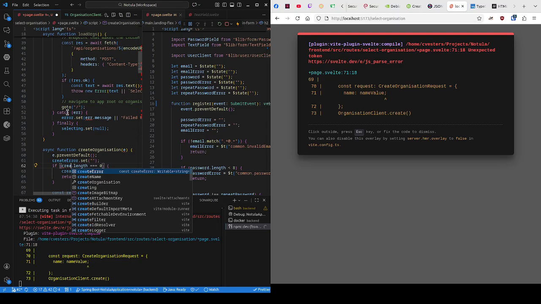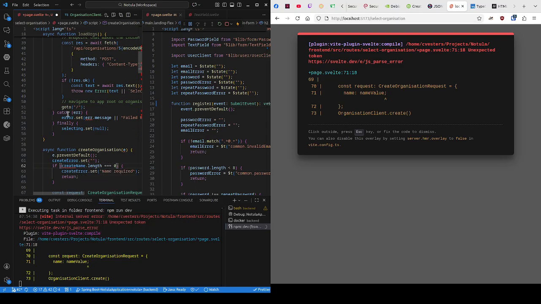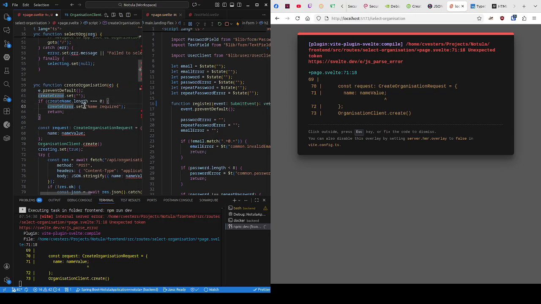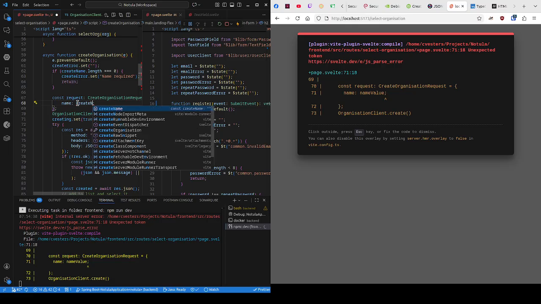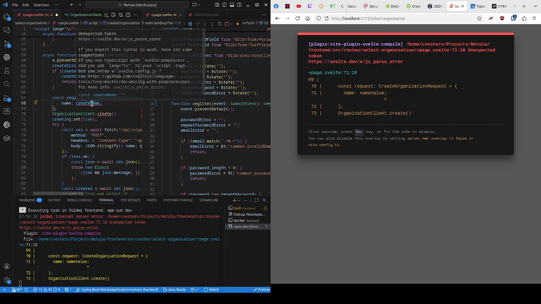No, it's not if create name, that's if create name dot length, create error set name required, return, and all I do here, name I say create name. Unexpected token.